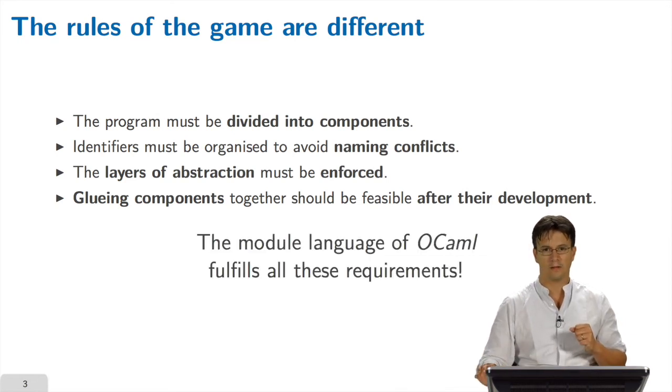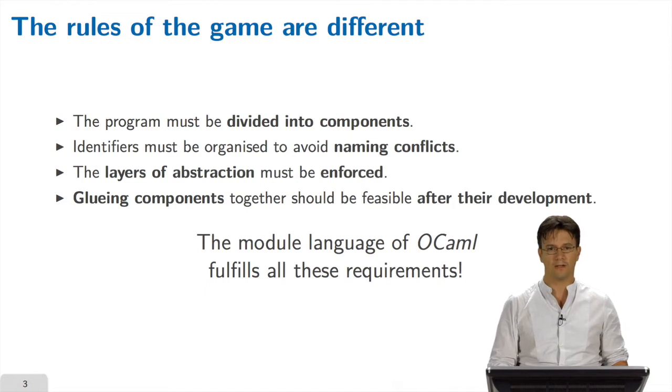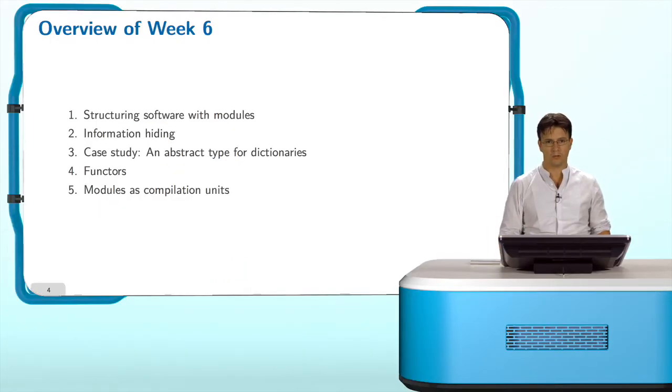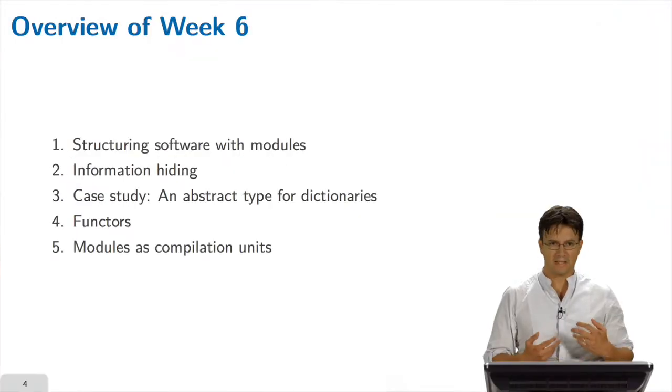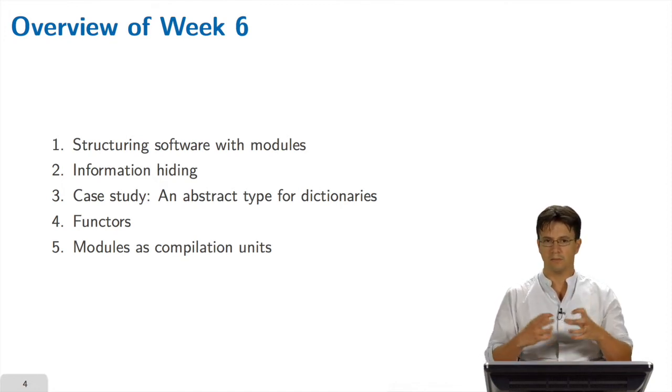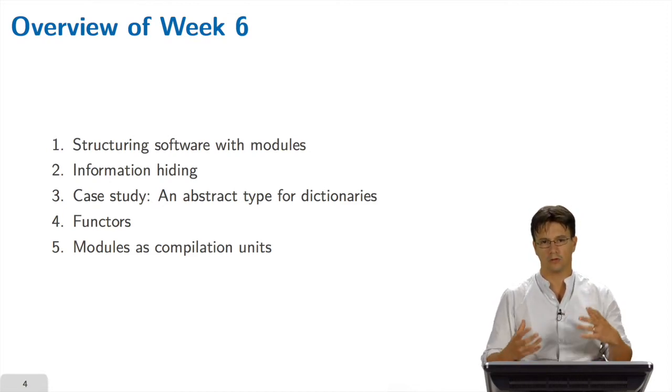In fact, the module system of OCaml fulfills all these requirements, and that will be the topic of this final week. So we will see how to structure software with modules, how to hide information. We will do a small case study about how to design a library for dictionaries. We will give some basic notions about what functors are. And finally, we will see how new modules can be used to compile and produce a large executable program.